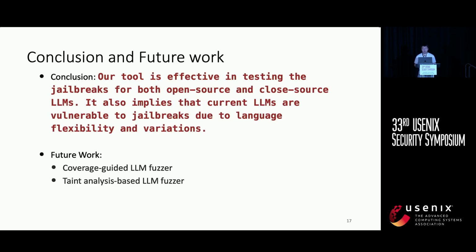In conclusion, our tool LLM-Fuzzer has proven to be effective in testing jailbreaks for both open-source and closed-source large language models. Through our comprehensive evaluation, we have demonstrated that current LLMs are vulnerable to jailbreaks, largely due to the inherent flexibility and variations in natural language. This underscores the need for more robust defenses against such attacks in future LLMs.